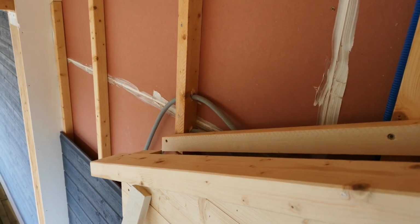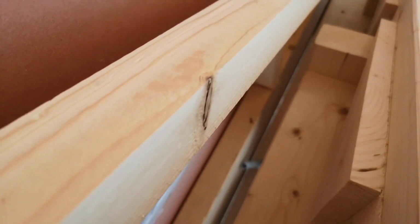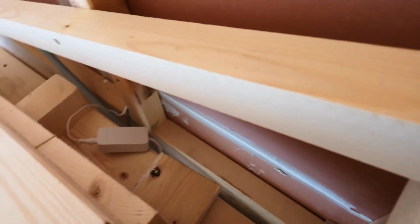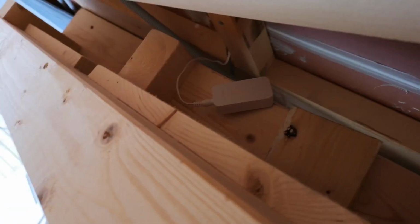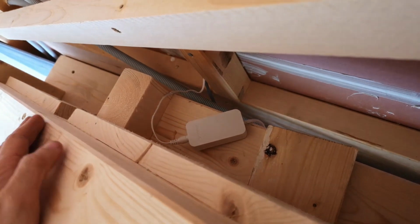So now we got the backer for the top. This is, what a construction this is. It's looking pretty cool. So we got the ventilation thing all the way back there, and we got the Phillips Hue thing down there. I'm gonna have to find a place to mount that a little more permanently.